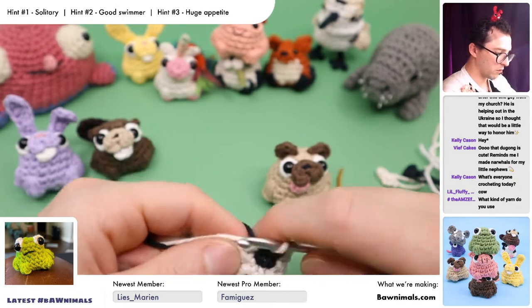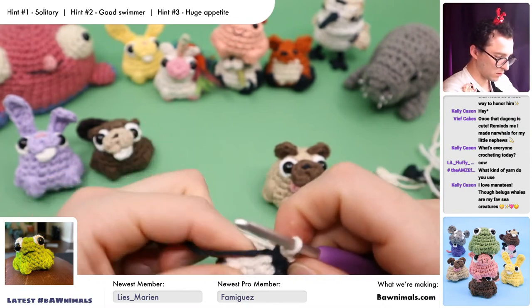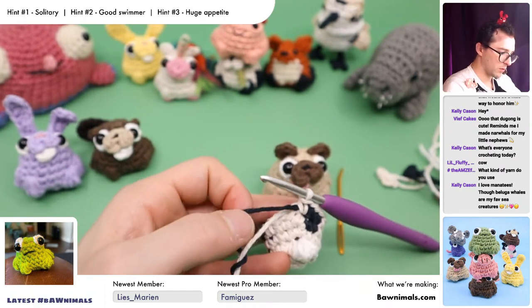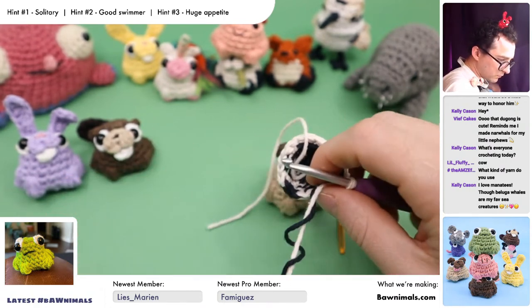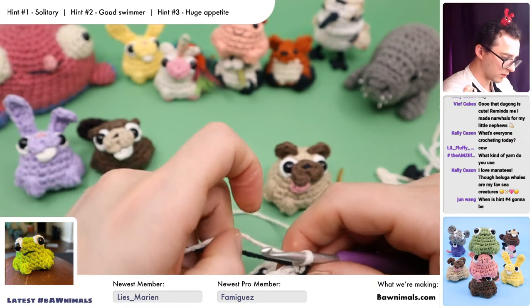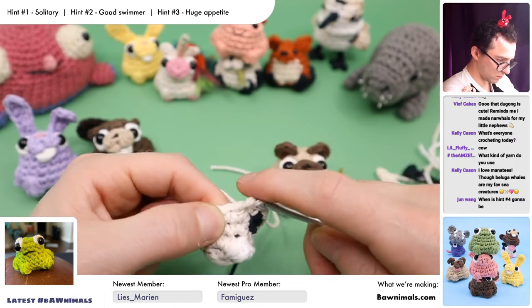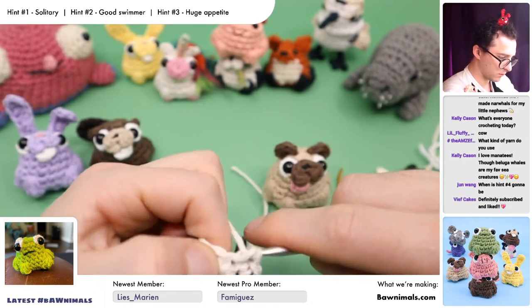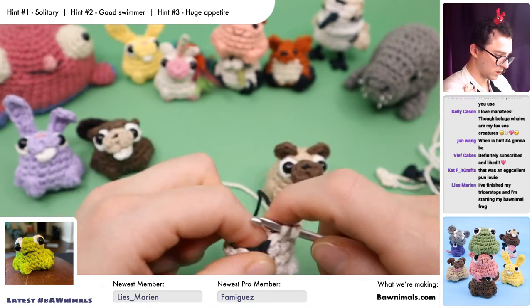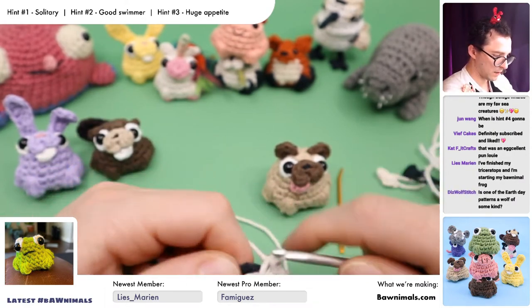One, two, and then we'll do three here. But this actually needs to be an increase, so we'll do that. Cool. No, we don't need to cut the yarn actually, because we're just going to have it flow. And we got to remember to do the udder in this next round. Don't forget. That's a hard one to remember though. Two. So we're going to do half color changes here.